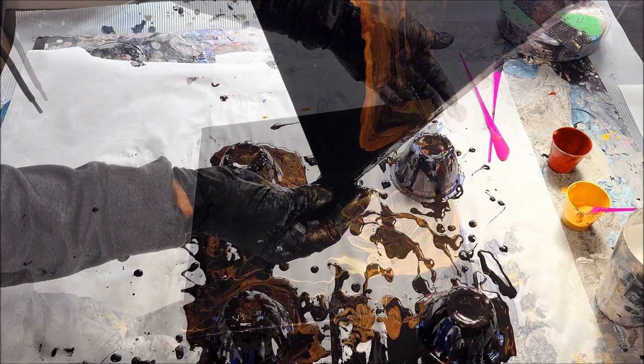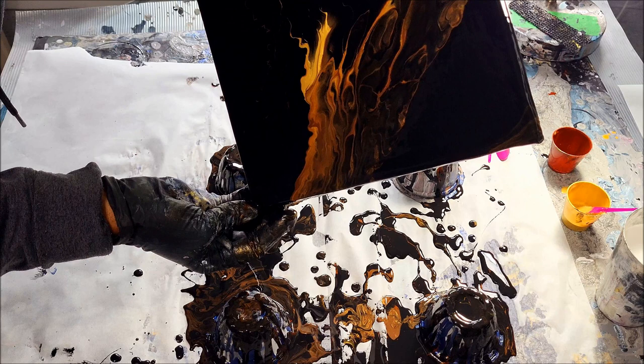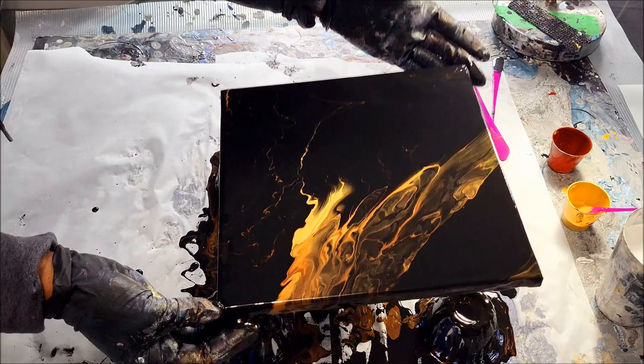When I know there's a lot more paint too and I'm able to work with it, I do. Don't be scared to stretch. Bring up those layers underneath. There's lots of beauty there. You never know. You might end up with a masterpiece. You may dislike it, but if you never try, you won't know. Okay, no, I don't mind that.